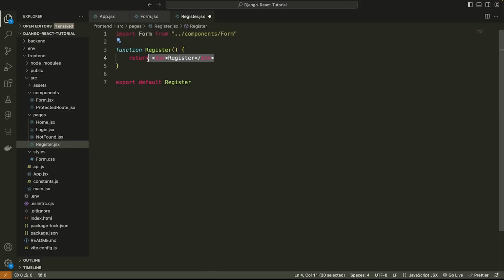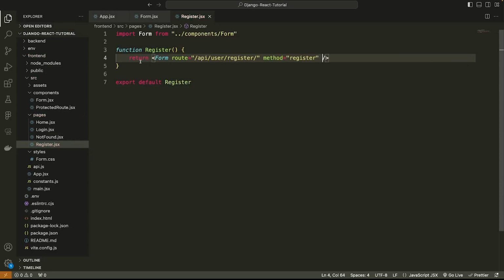And then rather than returning this div, we're just going to return the form component, but we're going to pass 2 props to it. When we're registering, the route that we want to go to is API/user/register. Again, make sure you have that trailing slash. Then the method is going to be equal to register.